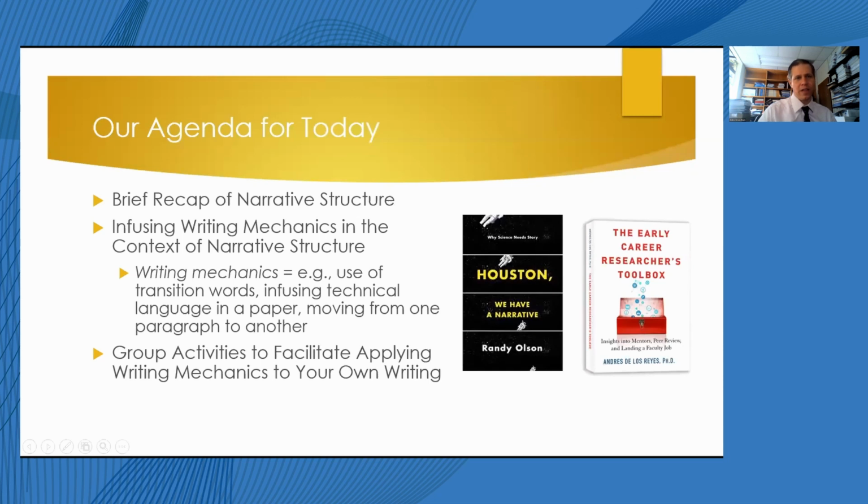And the book to the right of the Houston book is basically an extension of those ideas. So instead of thinking about narrative structure like we are today, about how to compose one piece of writing, the other book is about how you can scale up those principles to connect findings and ideas across different pieces of work.